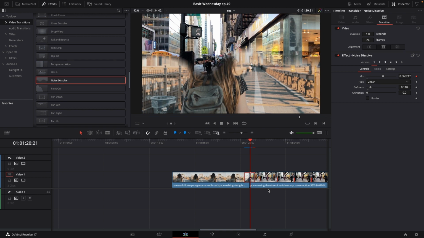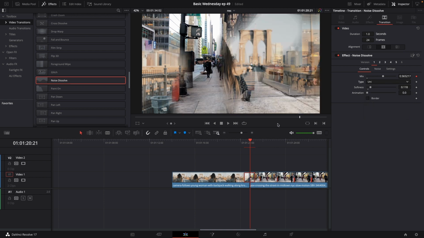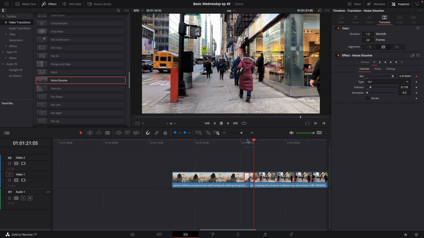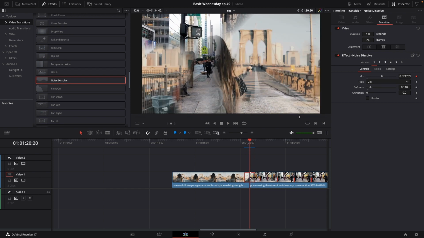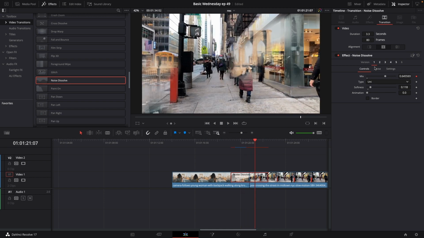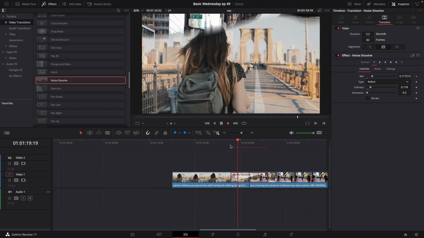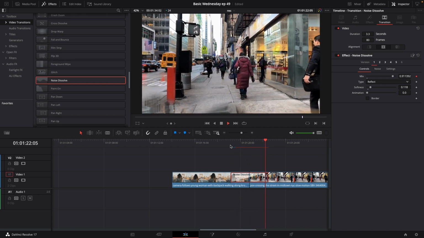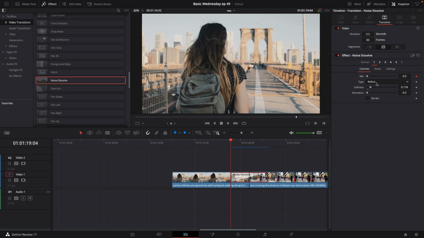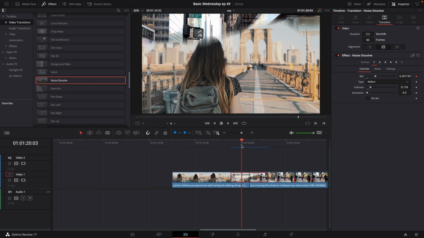However, if you want to change stuff around in here, we're going to select the clip here and we'll go up to the transition in the inspector, and then we can change the different types. So per default, it's linear, but we can change this so it'll give a totally different effect. I'm going to make the transition a bit longer so we can see what it's doing here, like that. Or we can change it to reflective, something like that. So maybe that's what we are going to go with. You can play around with the different modes, and it'll give you different effects.